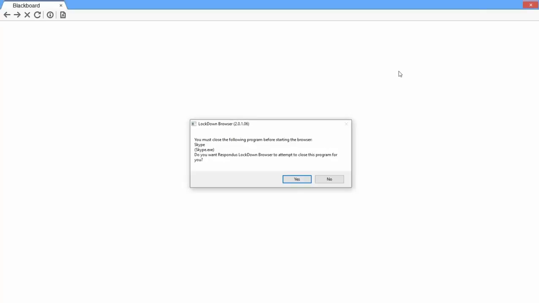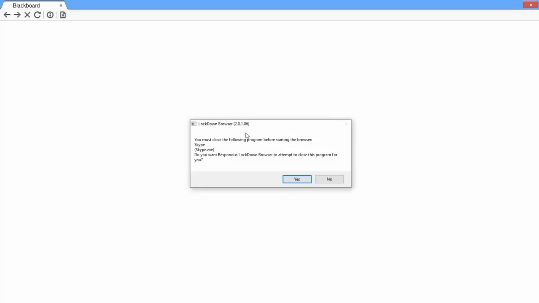And also notice in the upper right-hand corner, there's no Minimize or Resize buttons. So the student must be in full screen mode the entire time. One other thing I will mention here is if a student has dual monitors, so like I have a laptop screen and then I have a separate standalone monitor hooked up to my computer, one of those screens will be rendered useless. You cannot use two screens when you're using Lockdown Browser.